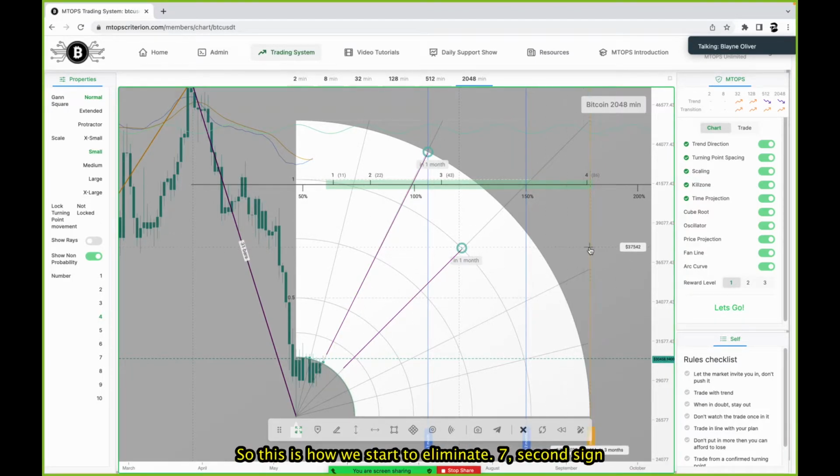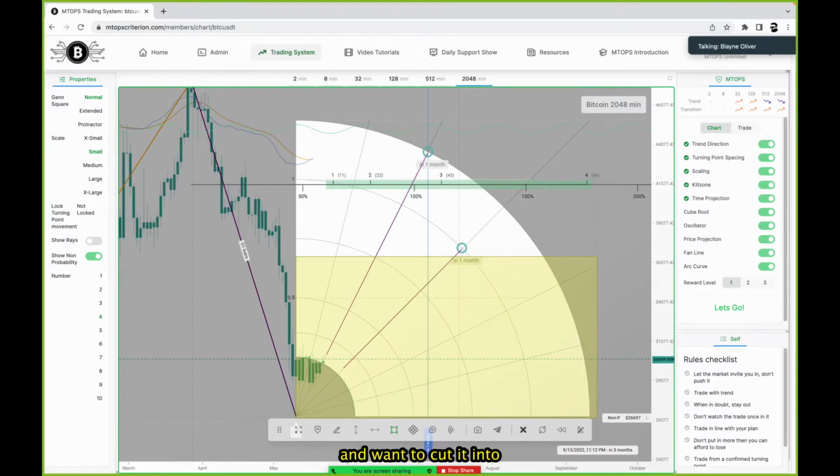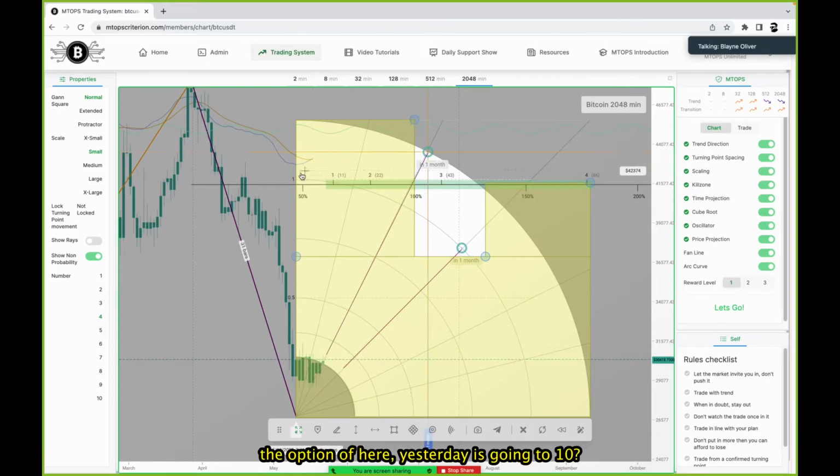Alright, so this is how we start to eliminate certain circumstances, right? So to be clear, should there be another lockdown and more liquidity in the market, we'll start looking at that as our area. Okay, oscillator switch up, price projection, we've got 1, being this 1/2 option over here. Okay, so there's your 1 or your 0.75. Both options are pretty feasible.